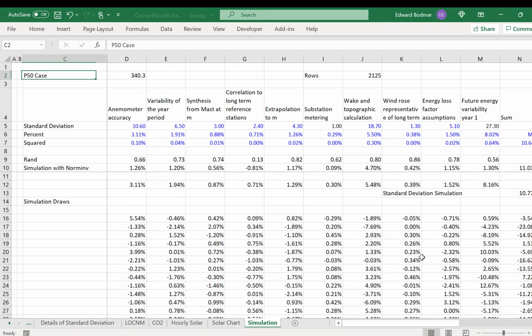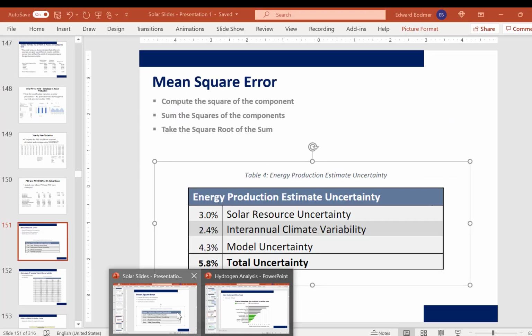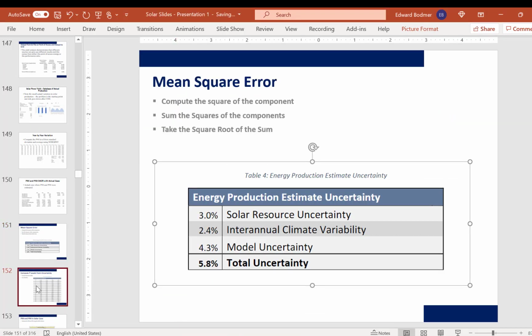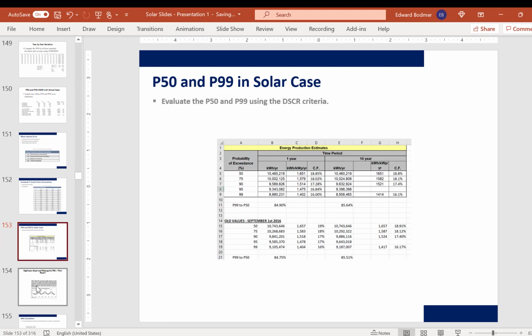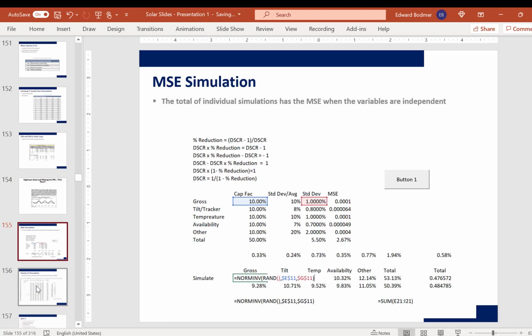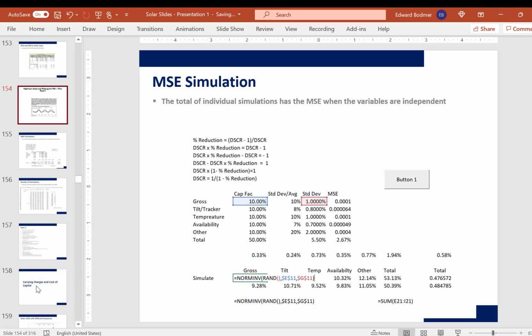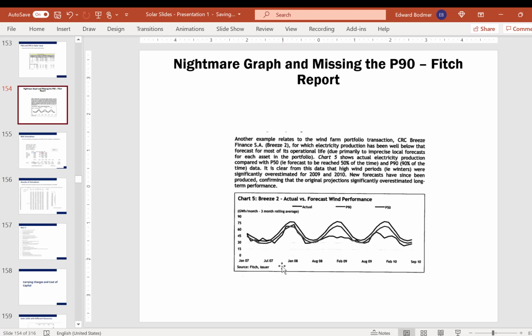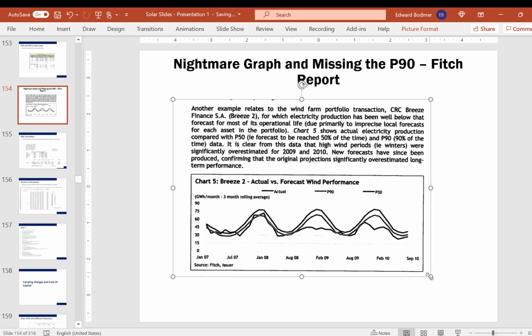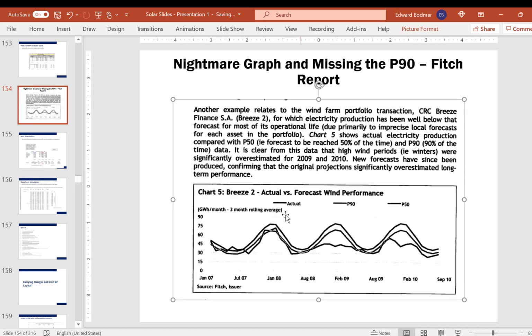And I wouldn't even burden people in my class with this. Even what I told you might be a little bit too much. And here's really the final theme. I showed you a little bit about the mean squared error, but this is this famous chart. I love this chart so much. It's all black, so you can't see, but we've got a P50.